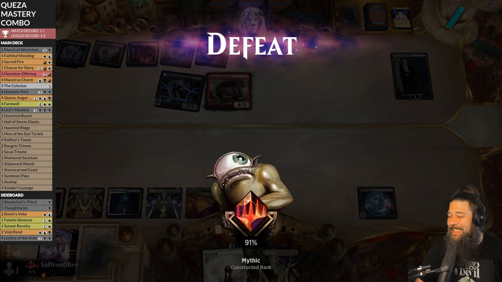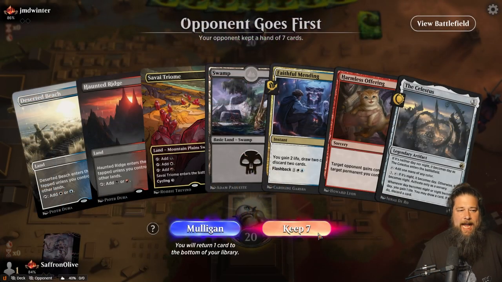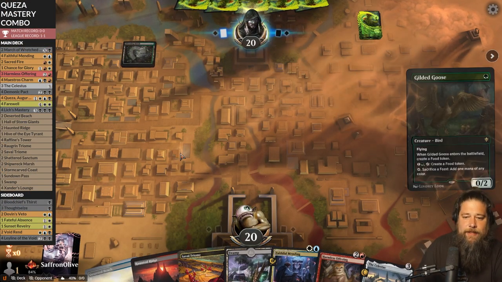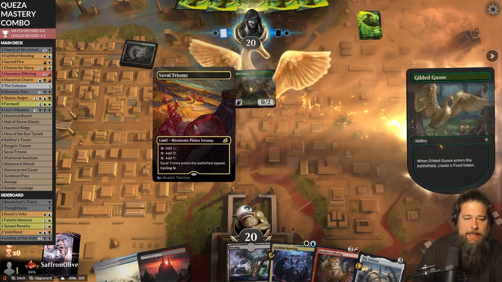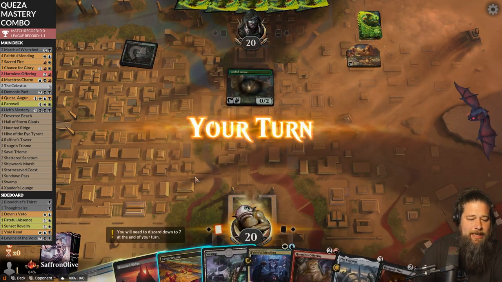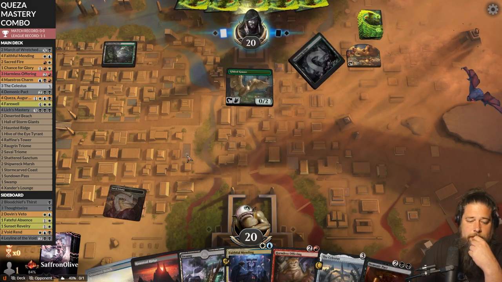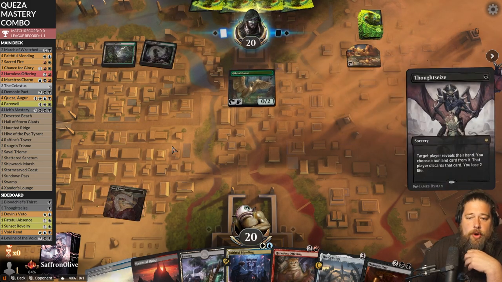Eldrazi! The Bone Crusher, we had it. Against the odds time, we are seeing if it's possible to win with Lich's Mastery in Explorer. And we don't have a Lich's Mastery, but Sand's not the worst.